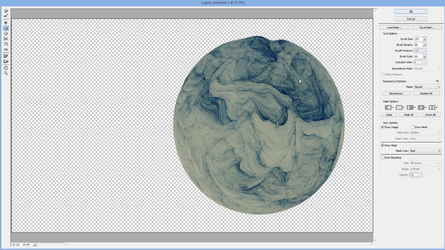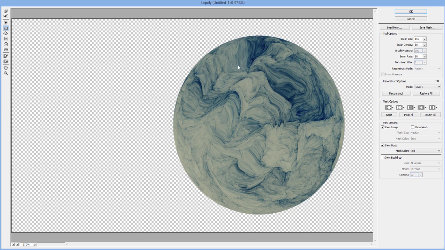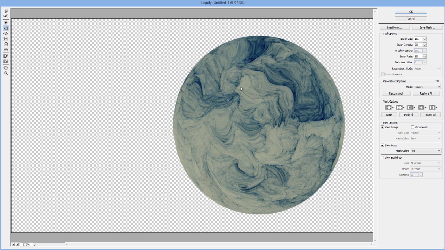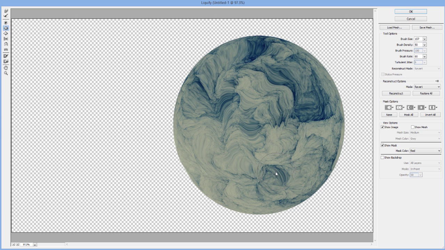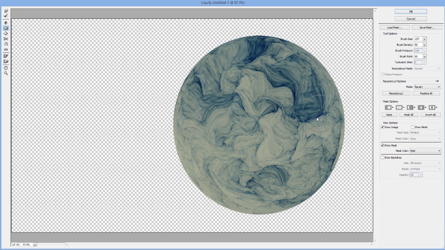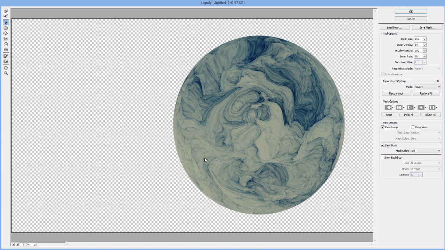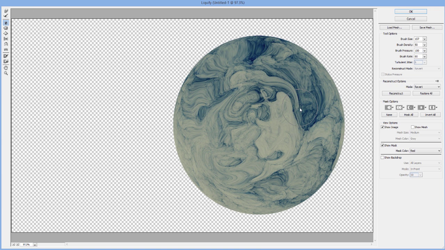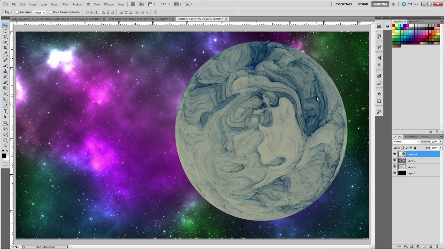I think that looks pretty good. Now that we have our basic planet, you guys can switch it up however you'd like. If you hit Enter or OK, as you can see, that is our planet.